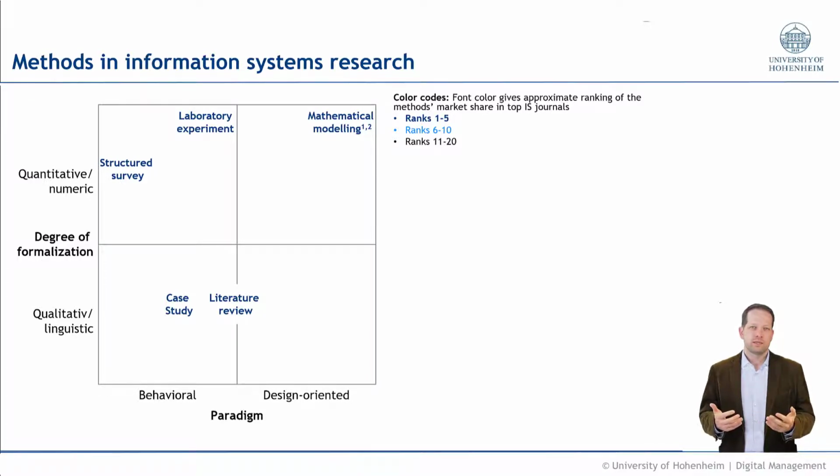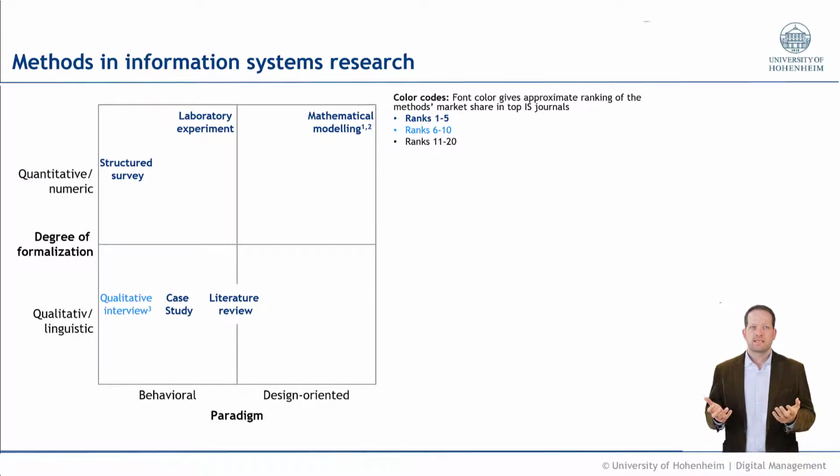We increasingly often see mixed method research or multi-method research, which uses different methods within a single paper, a single article. If this is done, then we count the occurrence of one of the methods, either the primary or the secondary method, in the frequencies of these different methods when saying that these are the top 5. But as frequently as I mentioned that these are the top 5, let's move on, because obviously there are more. So let's move on to ranks 6 to 10.